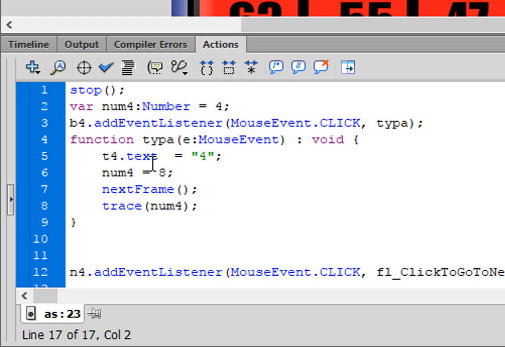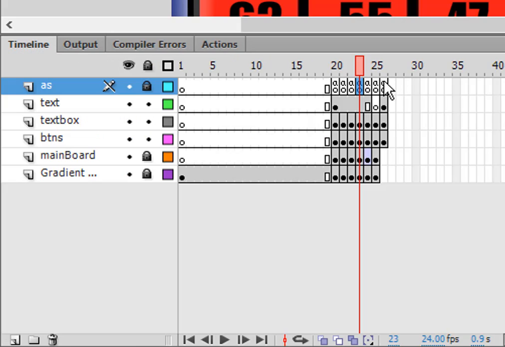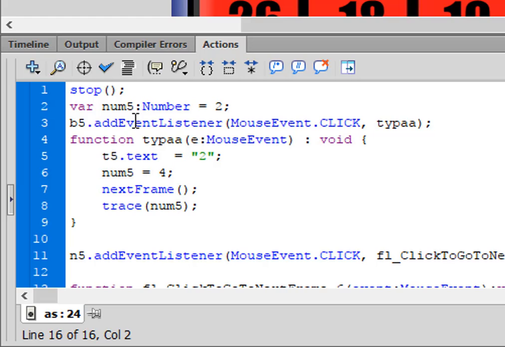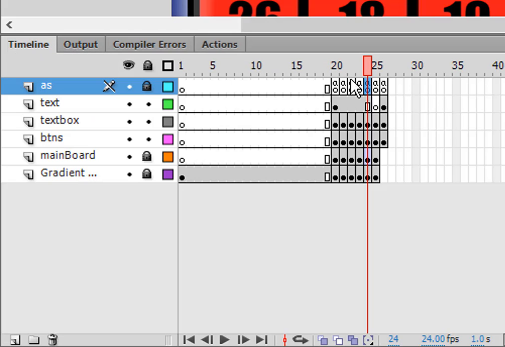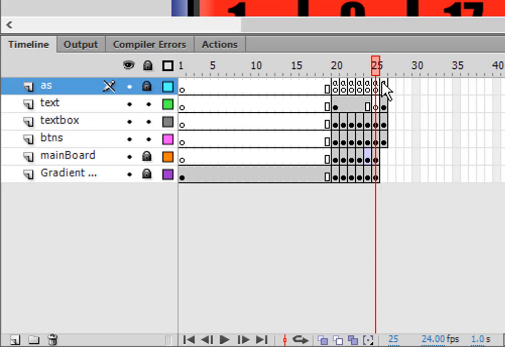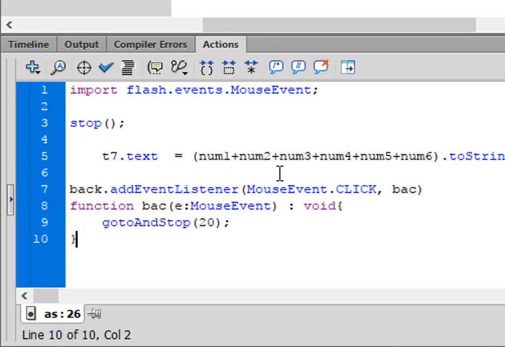Here, num4, you're making it 8. I don't get that. Here, num5, you're making it 4 instead of 2. I don't know what you're doing. And here, num1, but you're checking num2. And finally, here, you're adding them all together, and you're trying to end up, in this particular case, with 30.